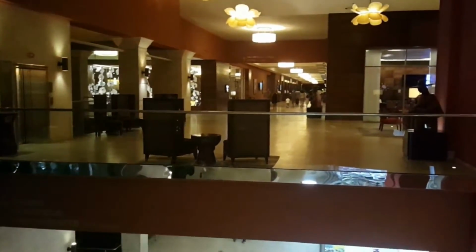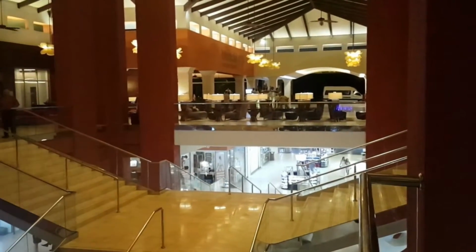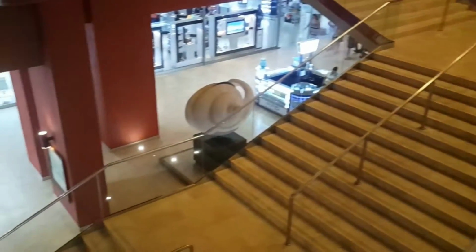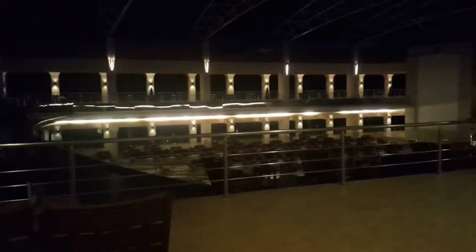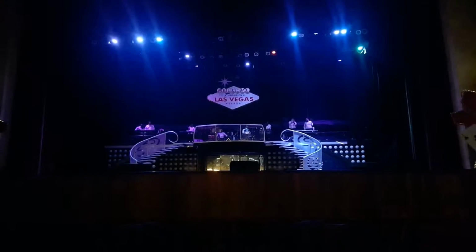Finished dinner, and this is the second story of the building, the main building. Dinner was just over there on that side, straight ahead. So this is the lobby of the main resort, and there's a check-in area. There's a little bit of a mall downstairs. You can see kind of some stores. That is the theater there. It's Vegas night tonight. This is our entertainment for tonight. There's gonna be a show that's gonna begin in about 30, 40 minutes.